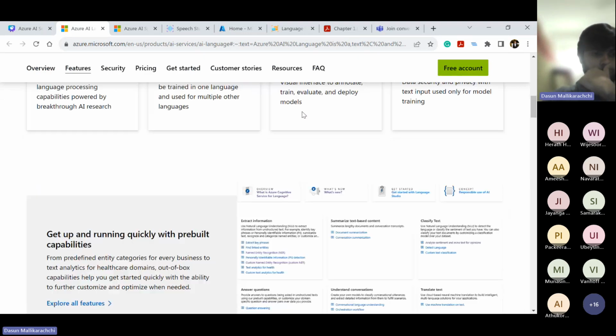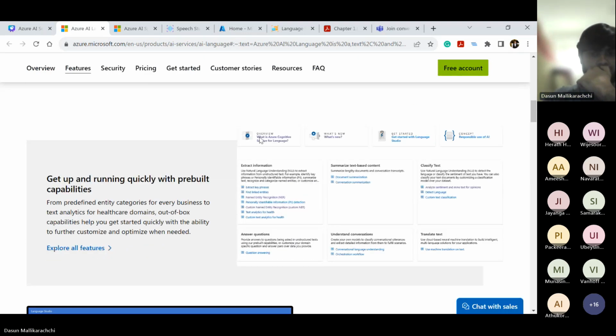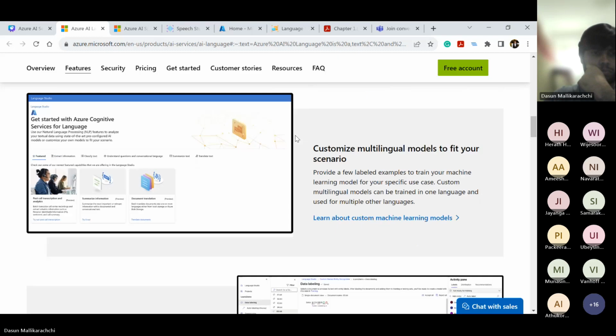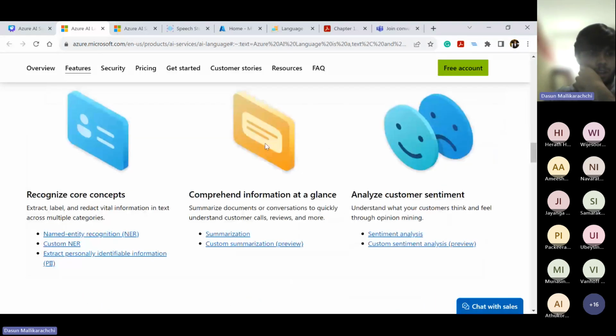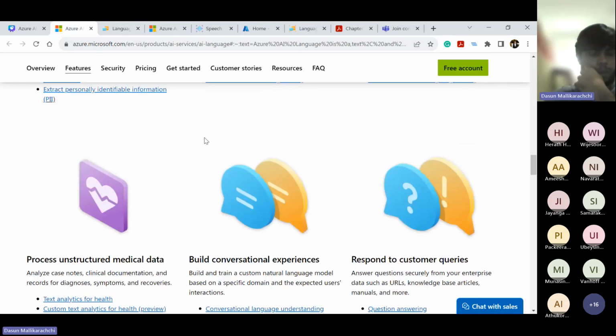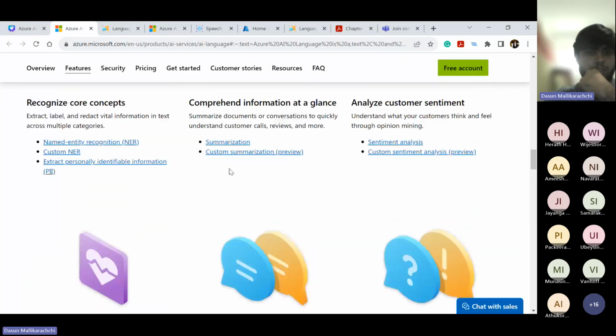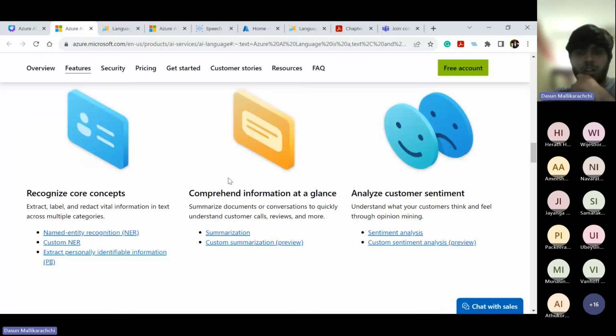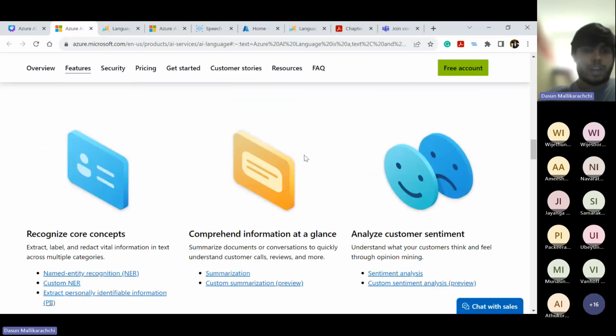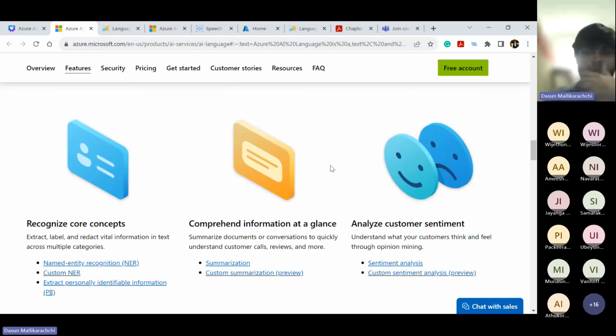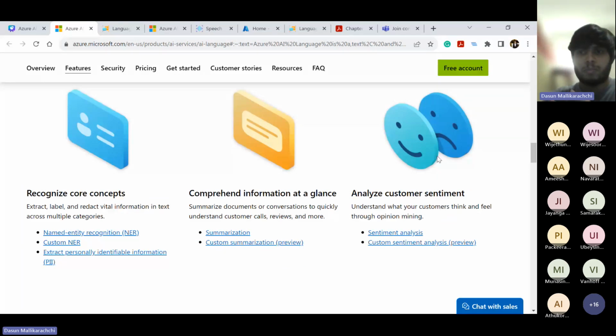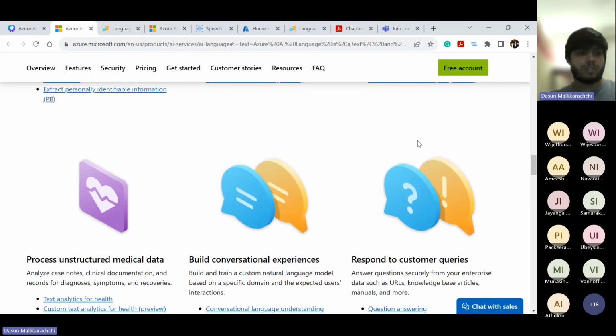Right, as you can see, we'll go to Language Studio directly. These are some of the use cases of Azure AI Language Studio, like analyzing customer sentiment. You can ask customers for reviews and analyze whether they are positive or negative and make business decisions based on that.